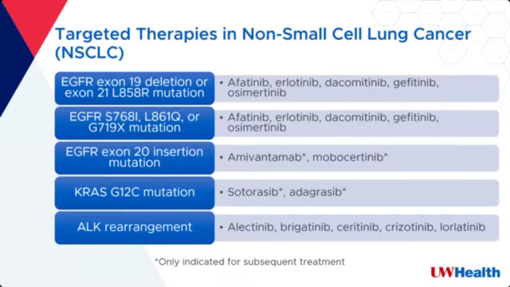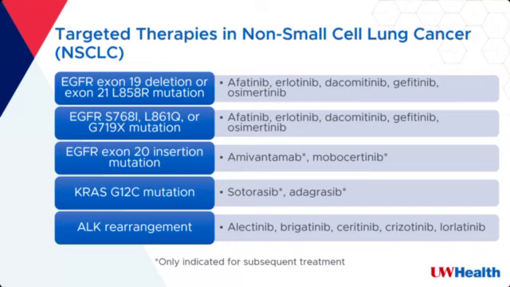I will not go over all of these agents, but I did want to list the ones here that are included in our guidelines. There are a variety of different mutations that we can target. Very generally speaking, if we have a patient who presents to us on initial presentation with metastatic non-small cell lung cancer, if we discover a target with next generation sequencing, generally we want to aim for that target, and that will be our first line of treatment. There are some exceptions to that are annotated with an asterisk here that are indicated for subsequent treatment after chemotherapy or chemoimmunotherapy. But know that there's a lot of targeted agents out there that we can use if we find a therapeutic target in NGS.